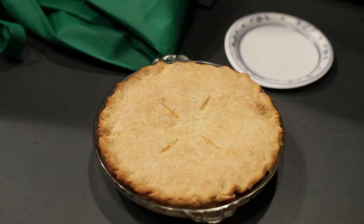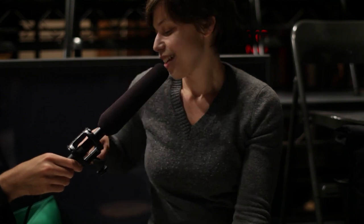This is a shaker lemon pie, which means they use the entire lemon because they couldn't get lemons in Ohio at the time. With the rind? Yeah. And the seeds too? Not the seeds. I did take the seeds out and I chopped the little end bits off, but besides that, the whole lemon.